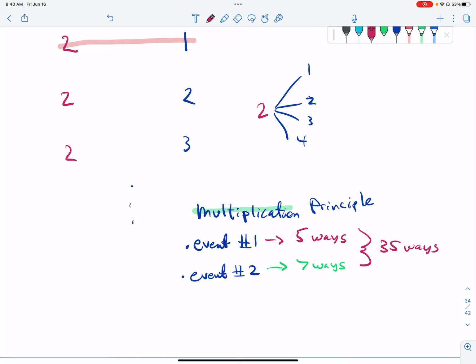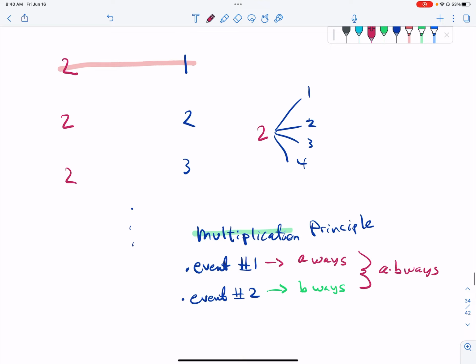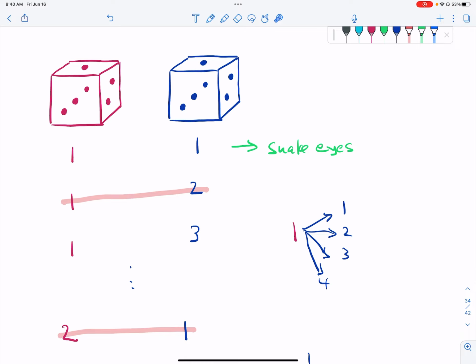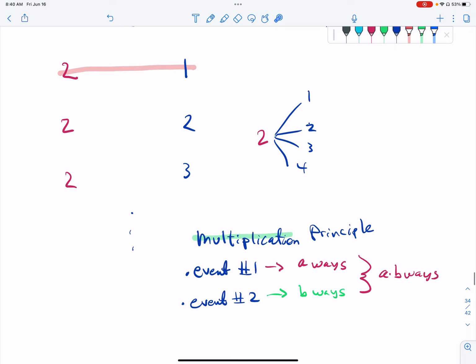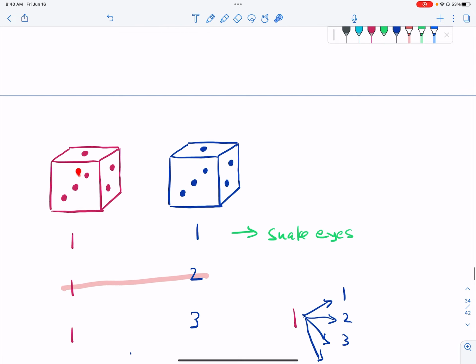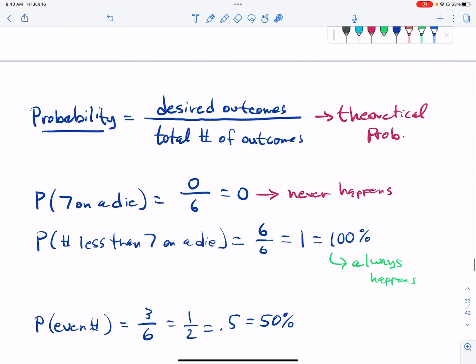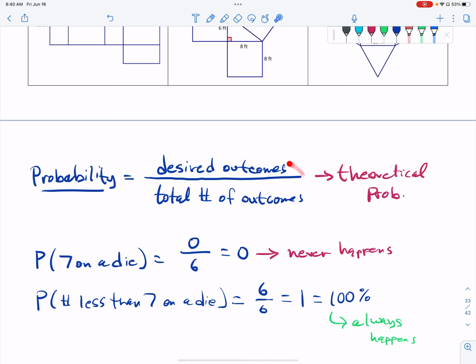So in general, it's usually done with variables, and instead of this 5 here, we would put something like A, and instead of the 7, I would put a B, and the total number of ways would simply be A times B. So instead of listing out all of these possibilities, which you still can do, of course, you could use the multiplication principle and go, well, how many different ways can I roll this die? How many different ways can I roll this die? And the multiplication principle would tell you that all you'd have to do is multiply those together. Once you're done, then you can throw those 2 things together in order to write your final probability.